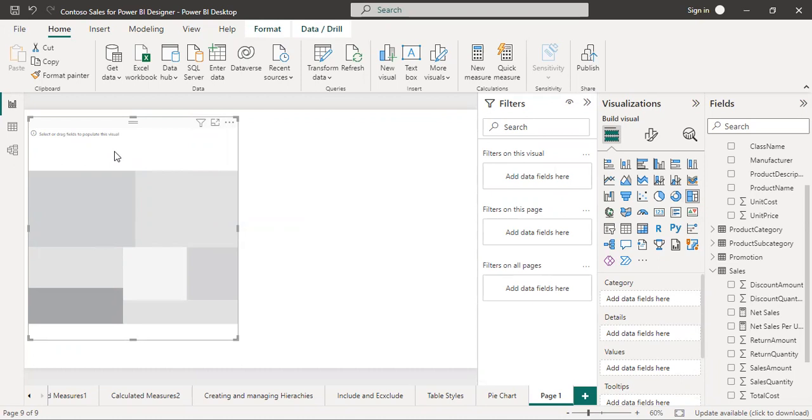Once we start adding the fields, the template will change, and it will show the original chart we are looking for. So now I'm going to add fields to this tree map.